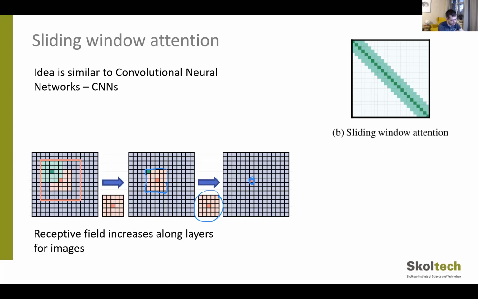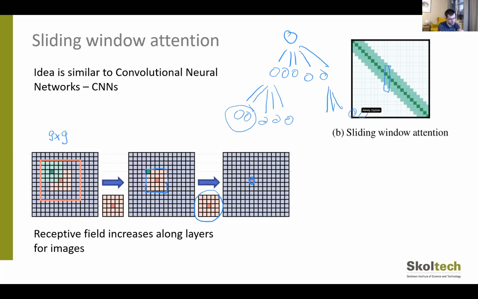When we go one step back, we see that right now we have a 9 by 9 receptive field, and if we have enough layers, our receptive field equals the whole image. So if our neural networks are deep, then we don't need full attention. It's enough to have the sliding window. After a number of rounds of attention, a token depends on, for example, 5 tokens, and then we go back one layer more and add 2 additional nodes here, and so on.